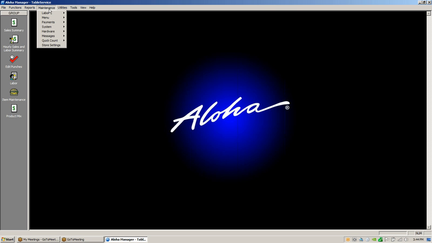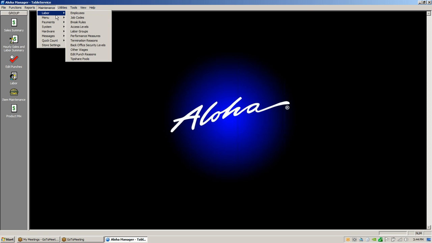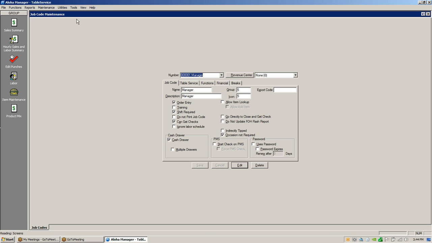So we're going into maintenance, labor, job codes. This is where you would set up the functions for that employee. So for instance, let's go to a manager or a server job code. Order entry means that person is going to be able to enter orders at the front of the house.